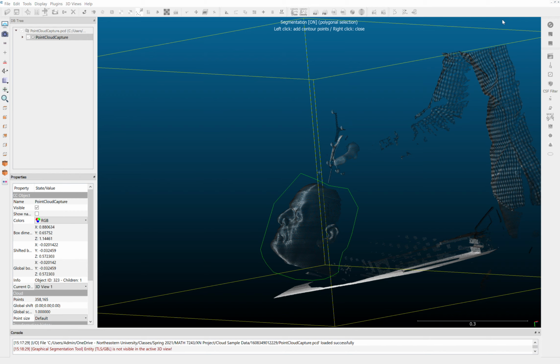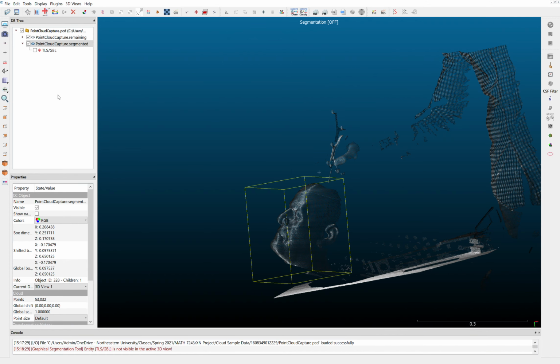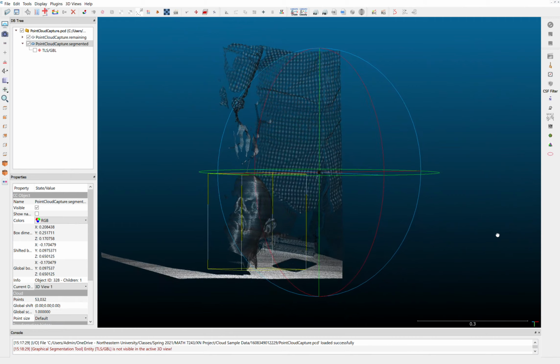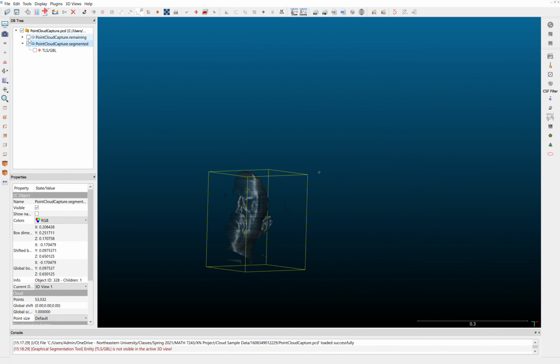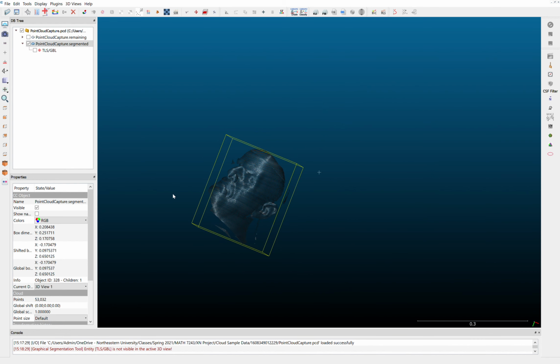Then you can click either segment in or segment out. So segment in here, and then click the check mark, and we get the segmentation in two parts. So here we go. Here is the head and the neck, and you can see that there's some stuff that we are going to want to cut off here.